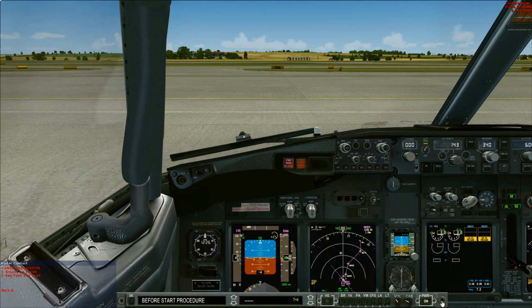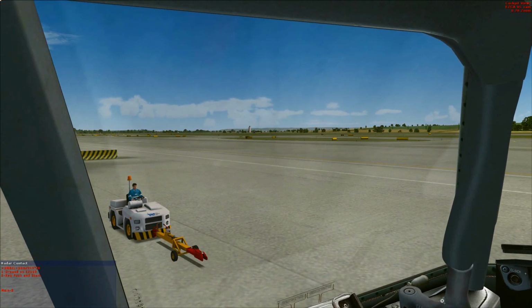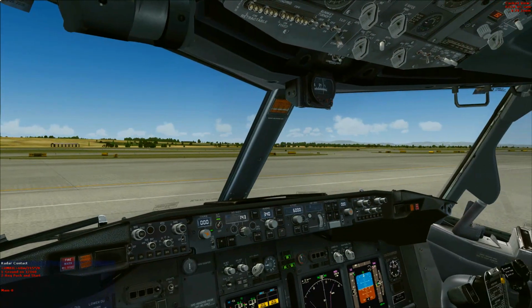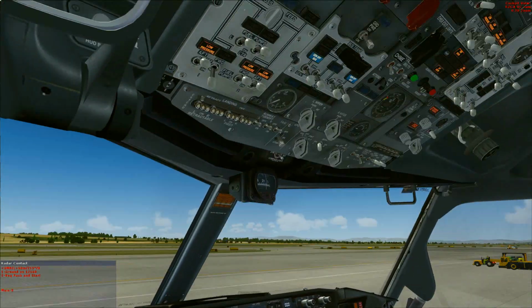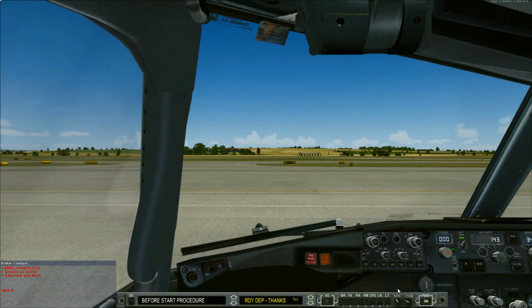Ladies and gentlemen, from the cockpit, this is your captain speaking. On behalf of myself and the entire crew, I would like to take this opportunity to welcome you all on board. We will be ready to depart in just a few moments, so please sit back, relax, and enjoy the friendly service of our cabin crew. Hey, Captain. Cabin is ready to go. Thanks.